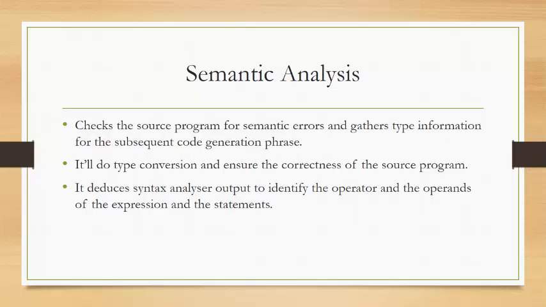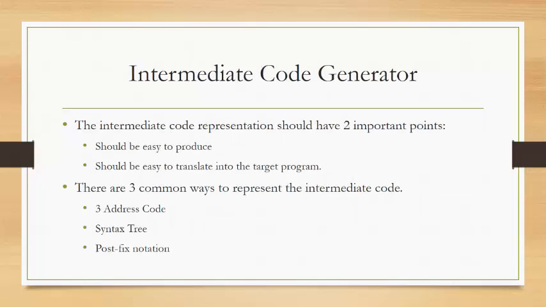Semantic analysis. It checks the source program for semantic errors and gathers type information for the subsequent code generation phase to do type conversion and ensure the correctness of the source program. It deduces the syntax analyzer output to identify the operator and the operands of the expressions and the statements.